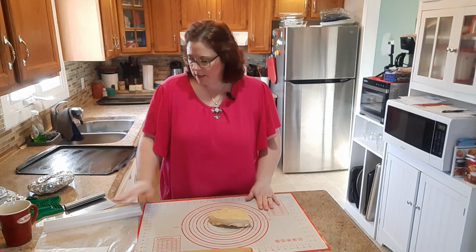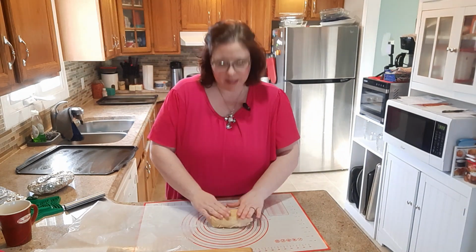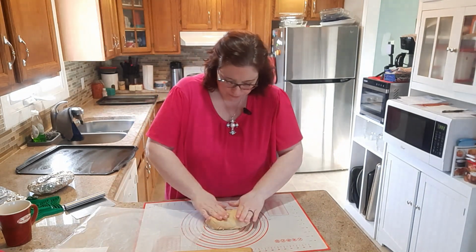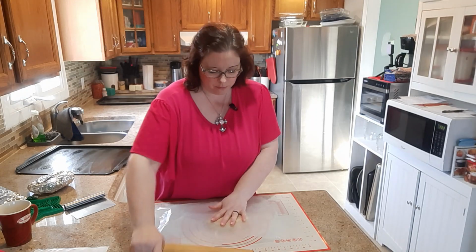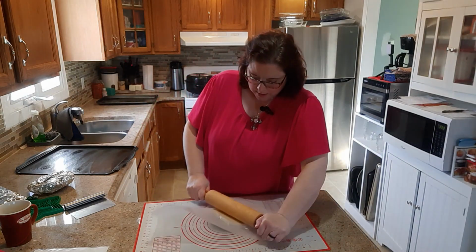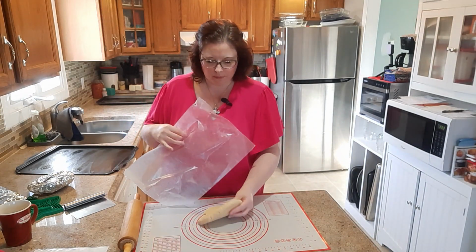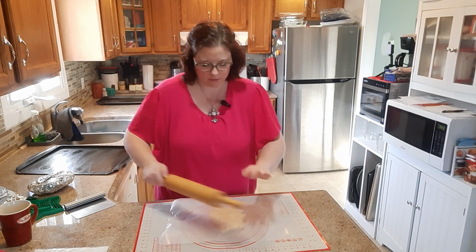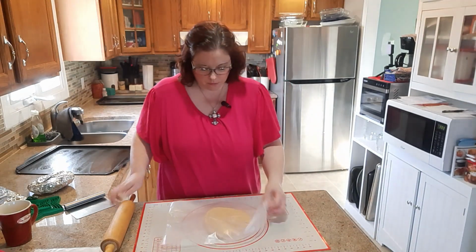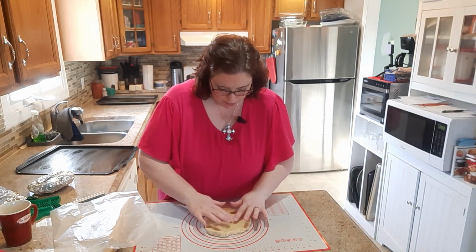So I just put one of these silicone mats on the bottom, and then you're supposed to use parchment paper on the top. And I wouldn't skip that step because it starts to crack the dough if you don't. And then with the parchment paper, it keeps it all together. Now this part takes quite a while to do. And you do get cracks around the outside. That part is kind of normal, but you want to avoid the ones in the center.